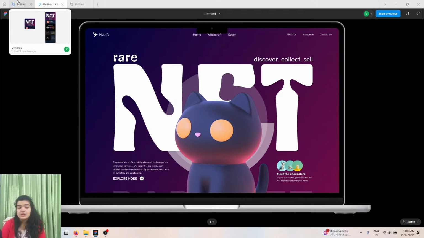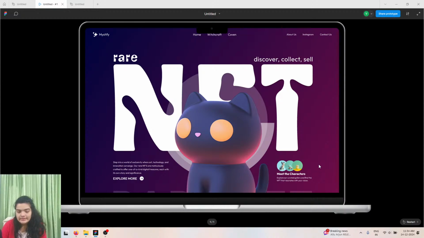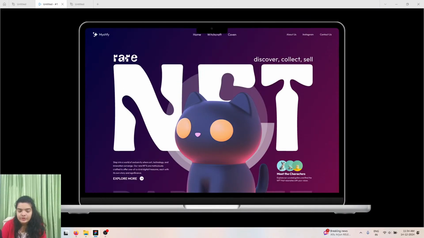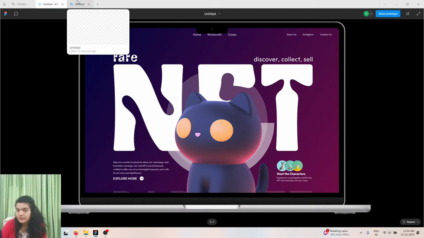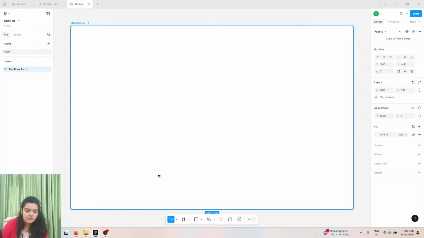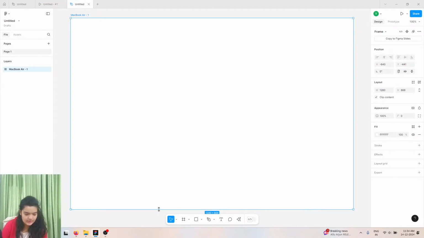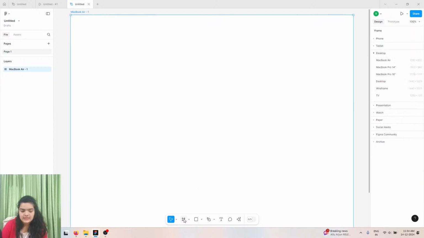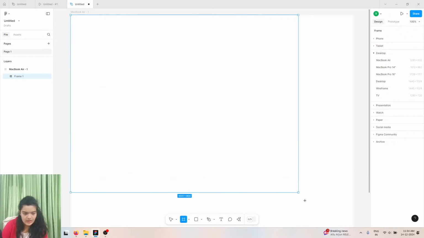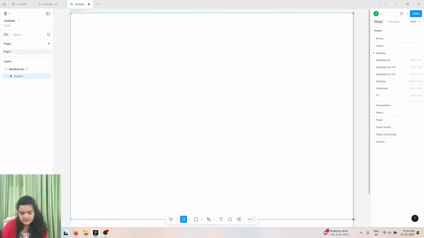now the very first thing we need to take care of is the gradient in the background, because this is something that you wouldn't usually find on other sites elsewhere, and we need to be really specific about the colors we're using. So we're just going to make sure this is a little bit bigger than our default width and height, and then we're going to create another frame inside of this. This frame will hold everything that the hero section needs to.